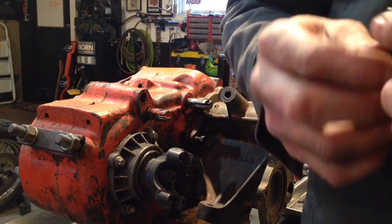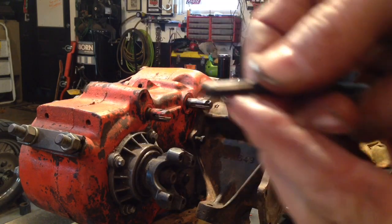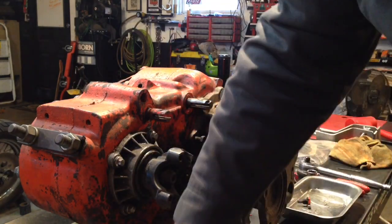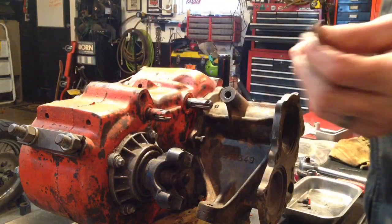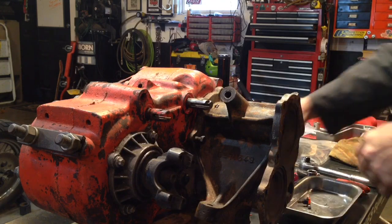All right, so this has proven to be trying. What I'm going to try here, I cut a little more taper on the end of the roll pin. Shouldn't affect the function. Get it started in the hole. So I think I'm going to try this. Use just a regular old deck screw, wood screw, and try and just get it to catch there. Let's see what happens. All right, get some pressure on it, try and get it to hold in the spot. Then I just kind of unscrewed the screw. Now it's just barely in there, so I'll have to be careful.